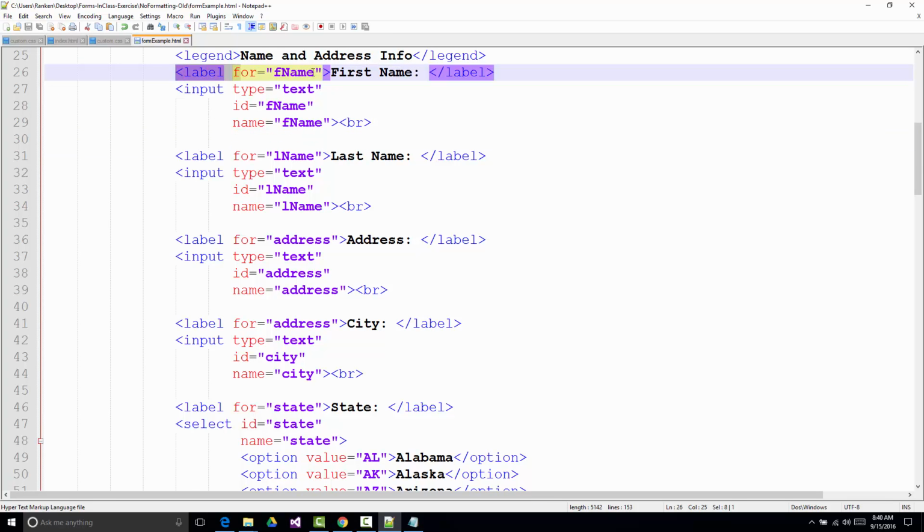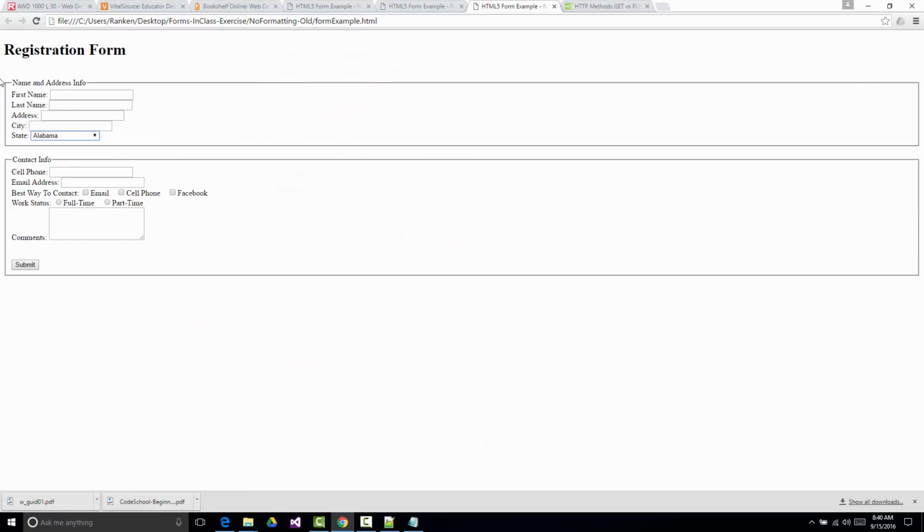Okay, so this says it's a label. Labels typically are what you use to provide headings. You probably have all filled out some kind of a form before online where it says like first name and then there's a box. That box is the text box. Where it says first name, that's the label. You'll notice that for virtually everything that I have in here, there's a label, there's a label, there's a label, and so on. You don't ever have to use labels, but typically they provide a little context, a little clarity to what it is you're trying to do.